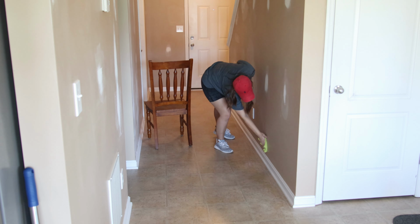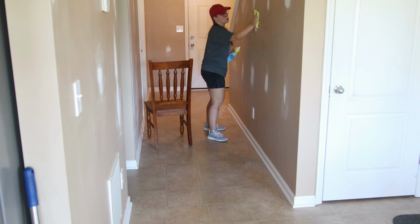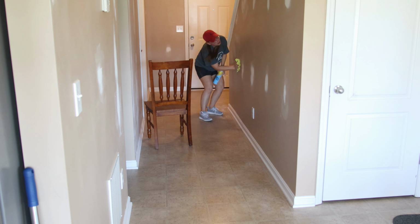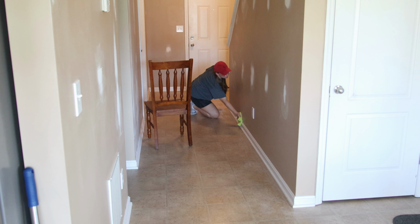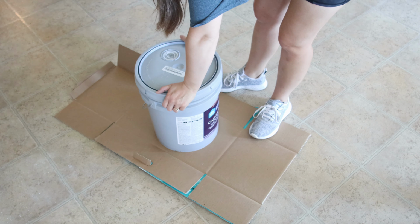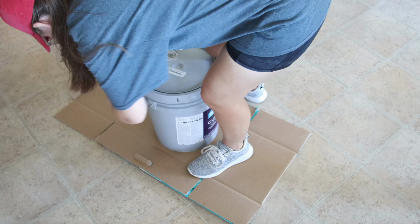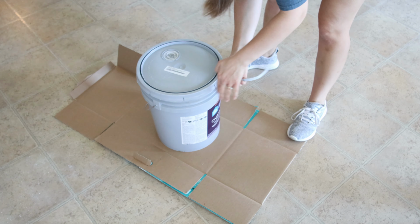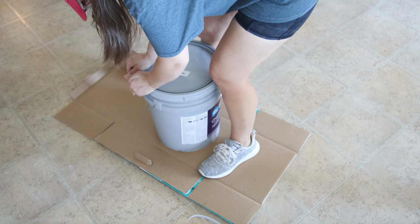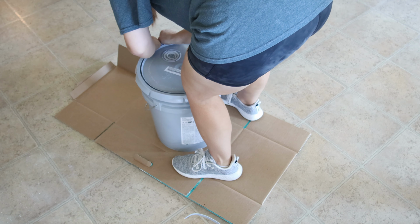We did settle on Agreeable Gray for the wall color. I had tried several different creamy whites. I wanted a neutral down here so that it went with any kind of decor that I wanted, and I didn't have to match my decor to my wall. The tan and the beige is kind of neutral, but it was just so tired. I don't know if that makes sense, but the wall color was really tired.